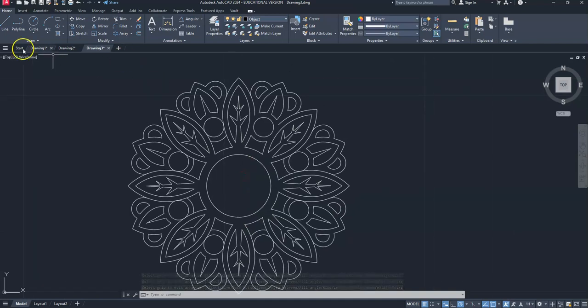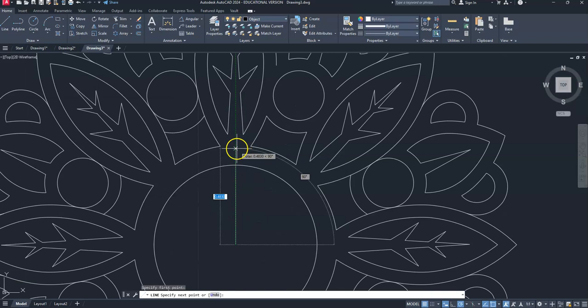I might actually add to this, just because I think it's fun. I'm going to grab this. I'm going to come up at an angle, and I'm just going to create a triangle. If you want to round the corners of your triangle, you can do that. I'm just going to leave mine really simple.